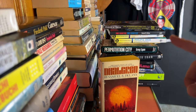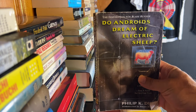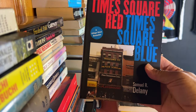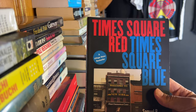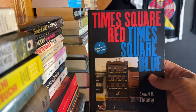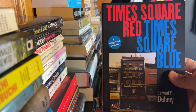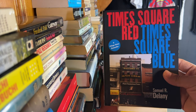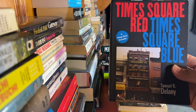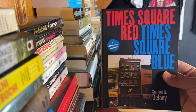Then we've got some Philip K. Dick — I just pulled these off that shelf. 'Do Androids Dream of Electric Sheep?' by Philip K. Dick. Now, this is a non-science fiction book I have on my shelf but it's Samuel R. Delany so it fits in his section — 'Times Square Red, Times Square Blue.' I would recommend this to fans of Delany; it's a thin book and an easy read. It starts with Delany talking about New York in the 70s, 80s, and 90s — the theaters, the peep shows, the adult film centers — definitely adult themes, not for the younger reader, but the stories are really interesting and it's a great look inside Delany's brain.